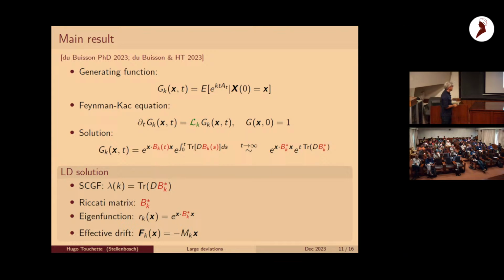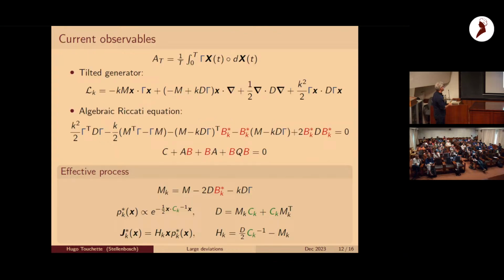Can you show the equation? I think maybe it's on the next slide. So this is for the current type observable, this is the long equation that BK will satisfy. It depends on gamma, which defines the observable. It depends on M, the drift matrix for the diffusion, it depends on D, and then it depends on K, the parameter that indexes the fluctuation that you're trying to study. This is a matrix equation. It's quite daunting when you look at it, but in the transverse case, BK is diagonal, which is why it becomes simple. But for the gyrator, it's not diagonal.